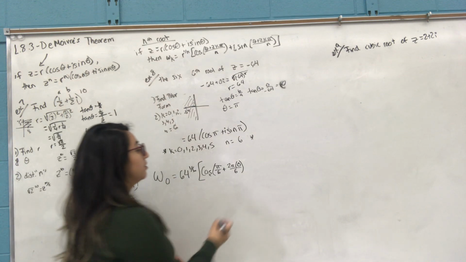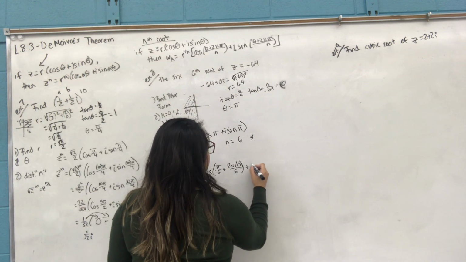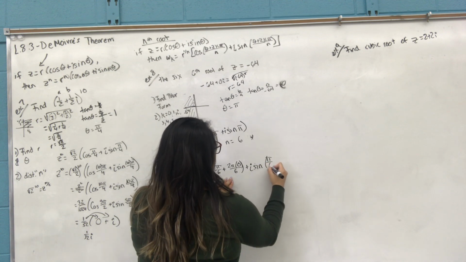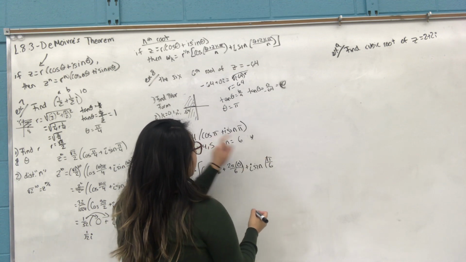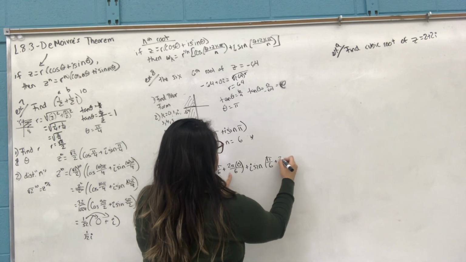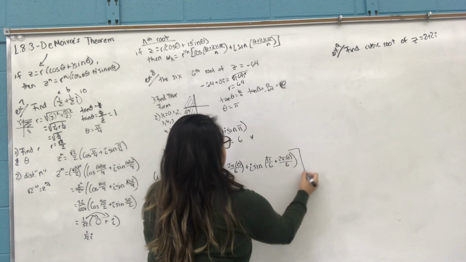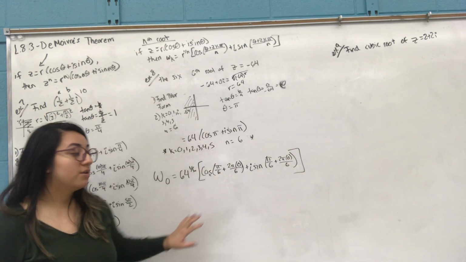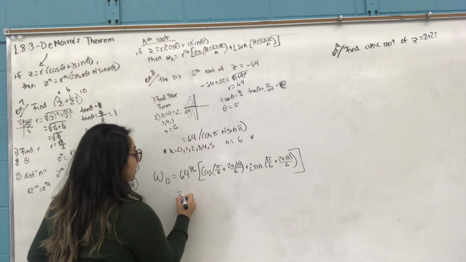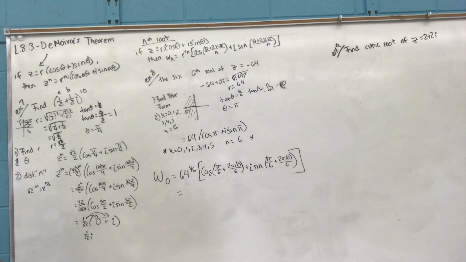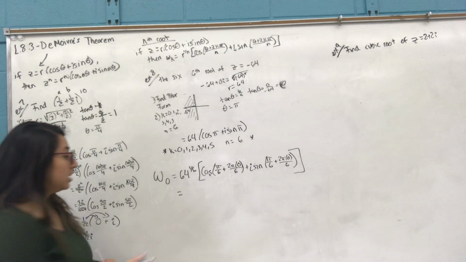So now, from this point here, do the same thing with sine. Remember, the sine and cosine have the same work here. So it's, again, the same one. It's your regular π divided by the root, plus your 2π radians times the k, which I'm starting with 0, divided by the root. According to this, we go ahead and simplify from here. So 1/6 power of 64, if you do that in your calculator, you end up with 2.